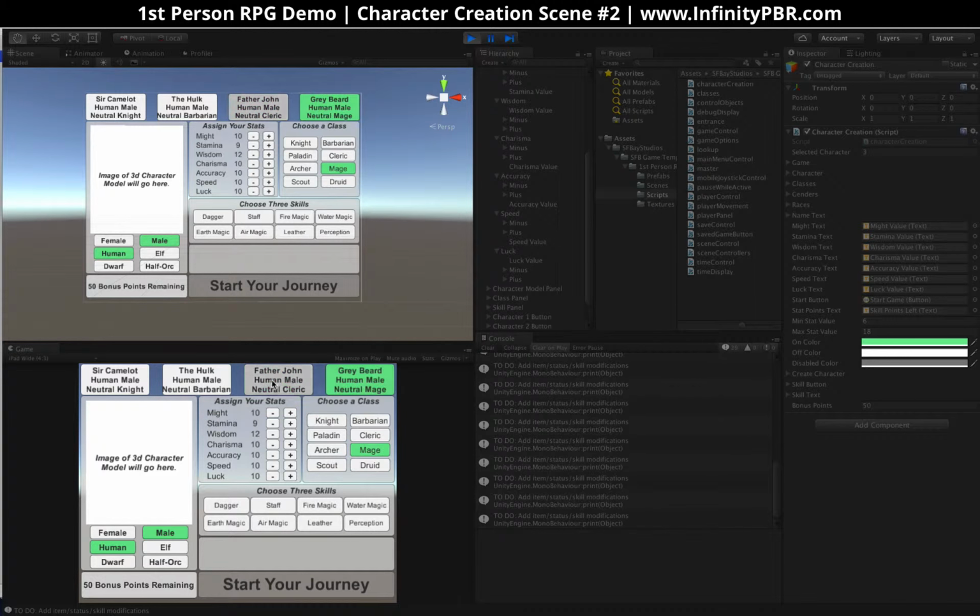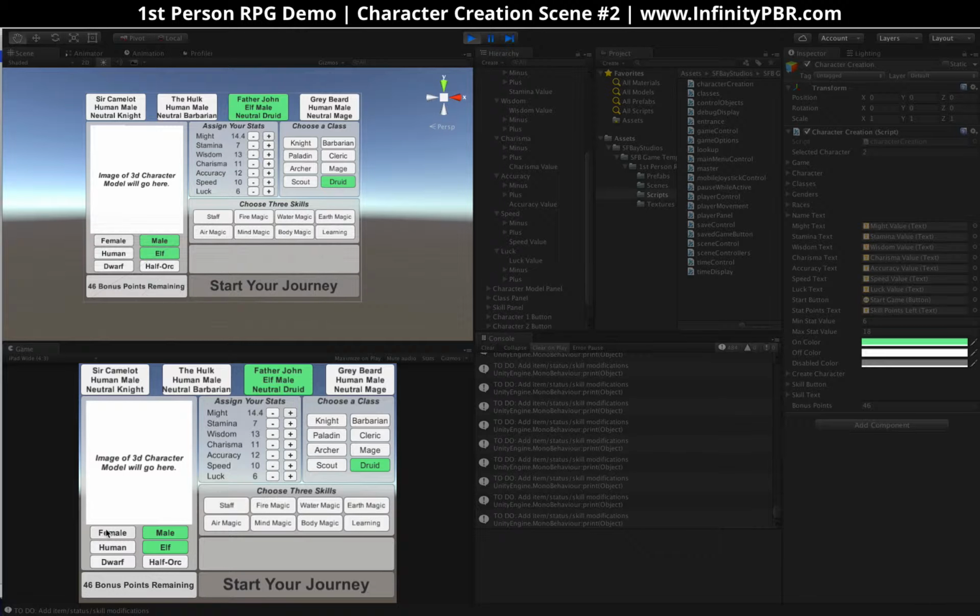You can click between each of the characters. The skills that are available are based on what class you are. In each class, of course, they have those modifiers for the various things, including the stats. So a knight has apparently a 20% bonus to might and a 10% negative to charisma. Barbarian has a 10% might and stamina bonus and 90% of wisdom, though. So users can adjust that, and then also the races have their own benefits. So a half-orc knight is going to be quite strong. They get a 40% bonus there, but a huge drop to charisma.